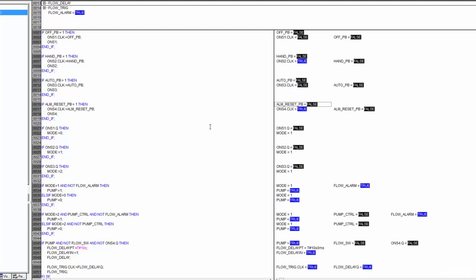Strange. So I think I know what happened. Maybe somehow I have to actually manually release my one-shots. I hope that's not the case, but let's try this. Let's go ahead and try to put ourselves into off mode. Now we're off, and let's try to go back into hand mode. So I'm going to toggle that button, and it's not going back. So it looks like I actually have to reset my rising triggers as well. That's kind of annoying in this environment. So, okay, let's do that.